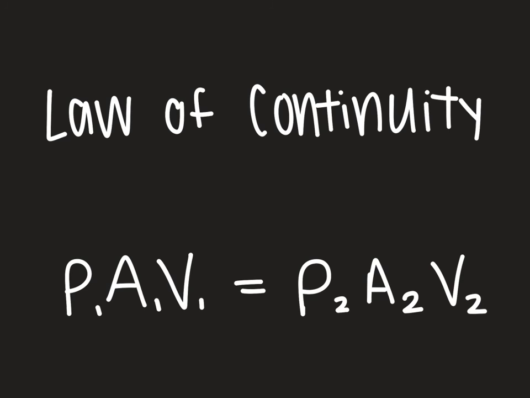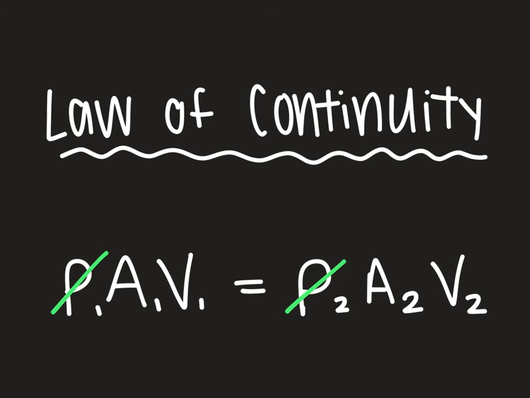When talking about the motion of a fluid, the law of continuity comes into play. This states that the rate that mass enters the system must equal the rate that mass leaves the system. This is shown by the equation below, where the left side of the equation is when the mass enters the system, and the right side of the equation is when the mass leaves the system. However, when we look at this equation, we can easily cancel out the densities because the density remains constant throughout the change, because the liquid stays the same. So then you're just looking at the area and the velocity.